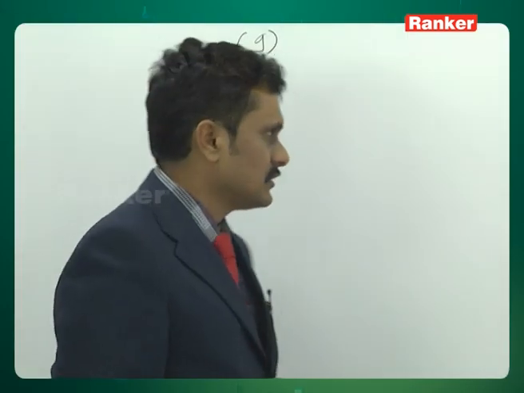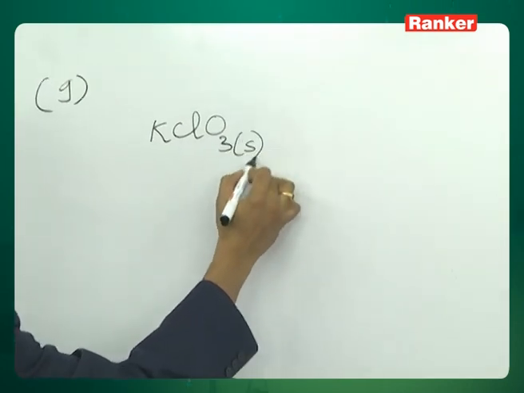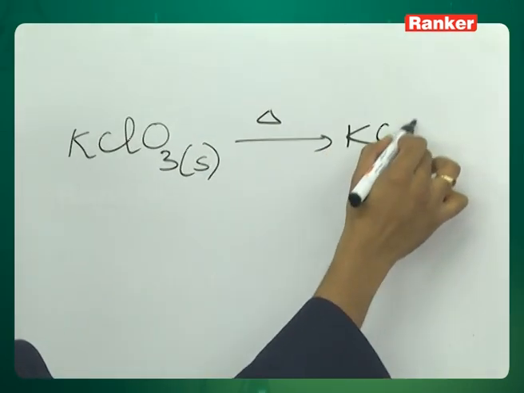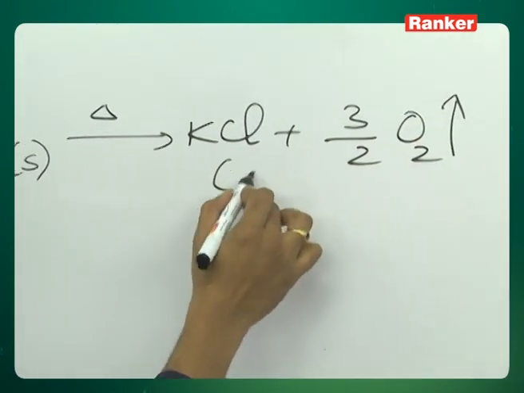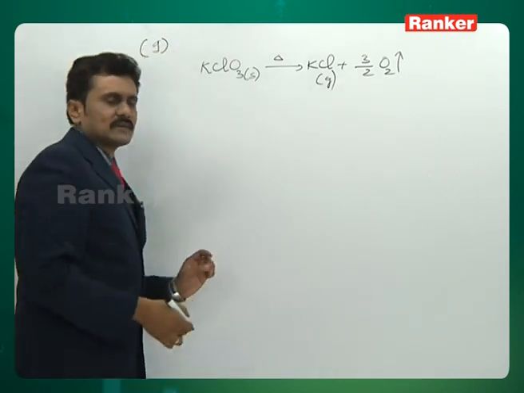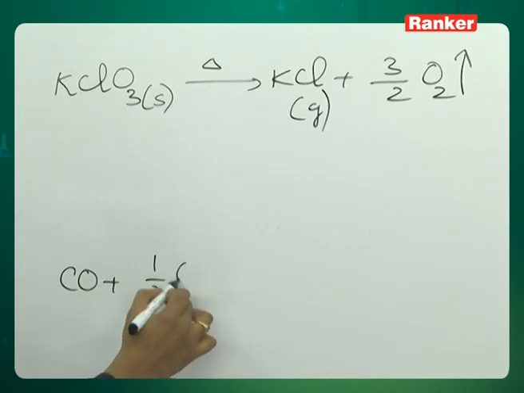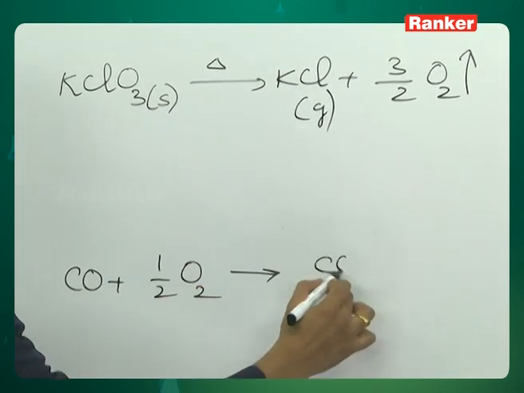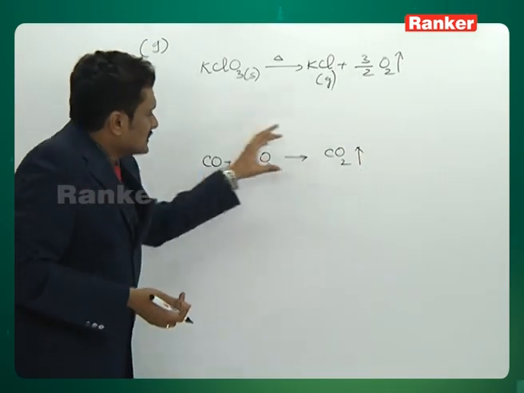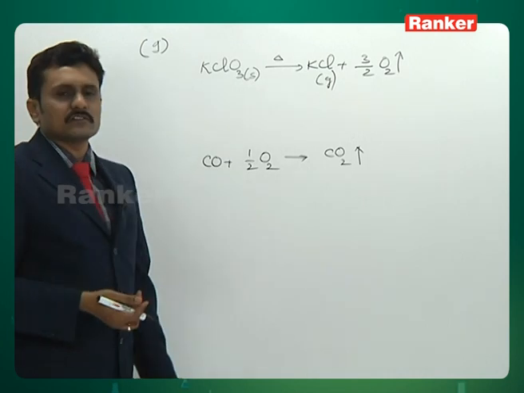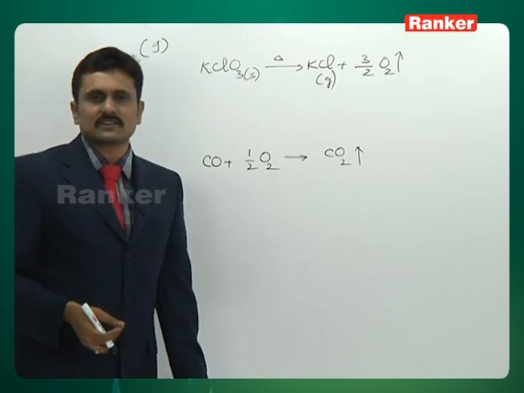In this problem, you have to understand that the KClO3, which is a solid, had been taken to heat to obtain the KCl and O2. I am balancing this equation simultaneously. And you see, whatever oxygen is liberated in this particular reaction had been used for a certain purpose. This had been used to completely convert this carbon monoxide into carbon dioxide gas. So you have been asked on this basis to find the percentage purity of potassium chlorate, that is weight of pure potassium chlorate by the total weight of the commercial sample into 100.